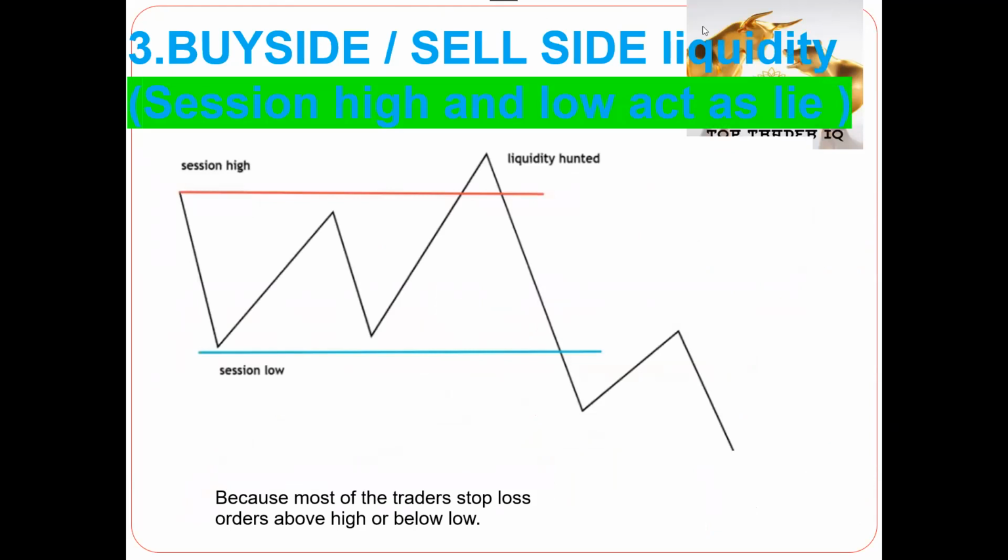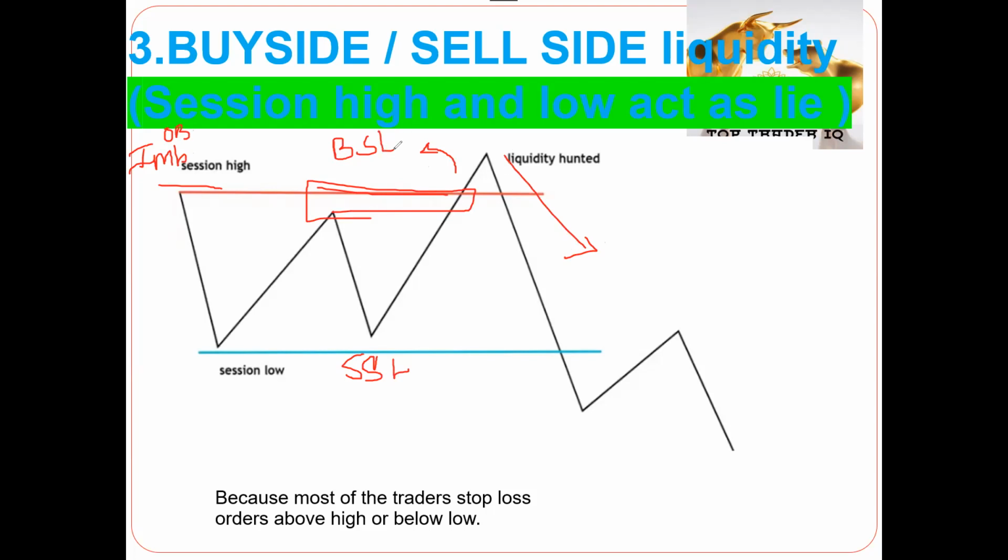I will explain it here. There might be any high, and you were waiting for that high as a zone. But the market will not react at that point. What happens? It goes up, grabs the imbalance over here, grabs the order block level, and starts falling. That type of liquidity is called buy side liquidity. Buy side liquidity always plays at the top and sell side liquidity always plays at the bottom. So this is sell side liquidity and this is buy side liquidity.